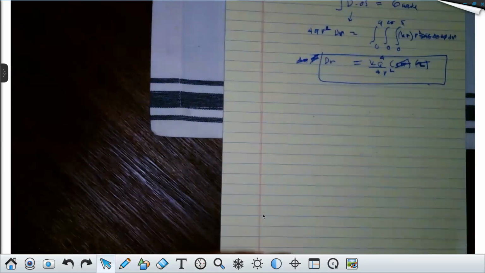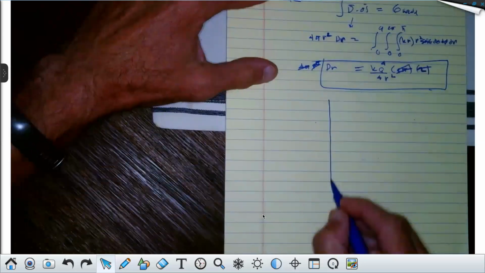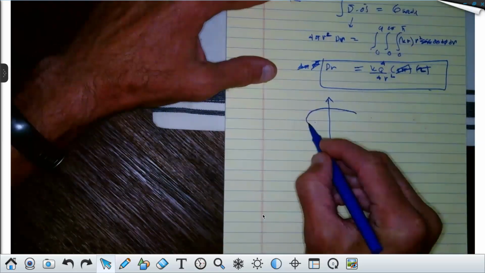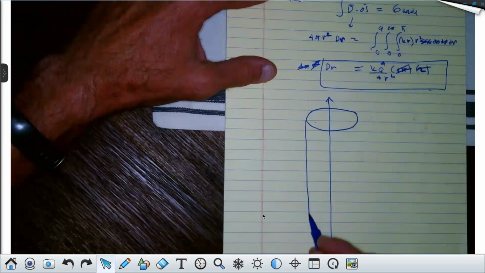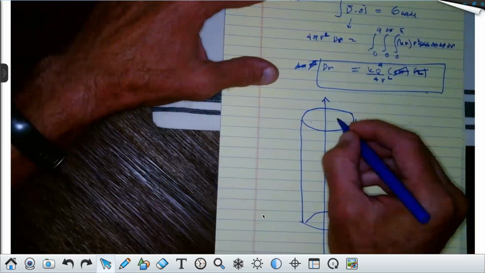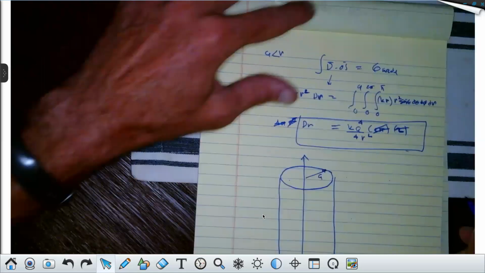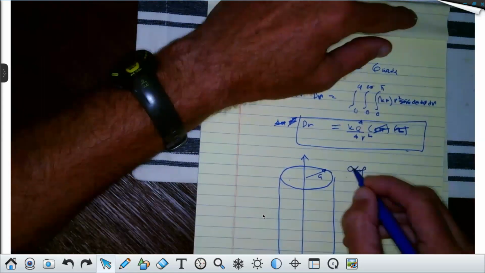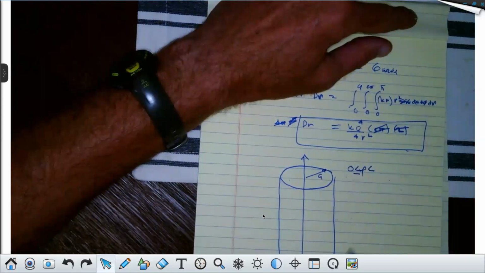So now I'm going to do this. I'm going to take a cylinder. Assume this is the z-axis. And I'm going to take a cylinder here. And call this radius A. And here I'm going to define the problem. I'm going to say between rho is 0 and rho is the radial coordinate, which would be here. That's rho. Between 0 and A, there's a volume charge density.